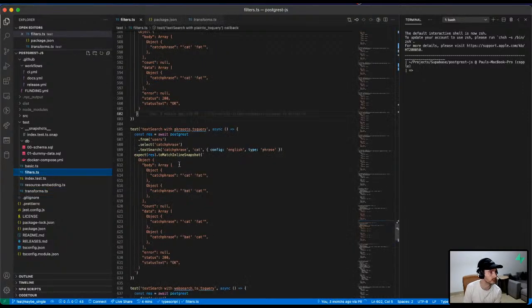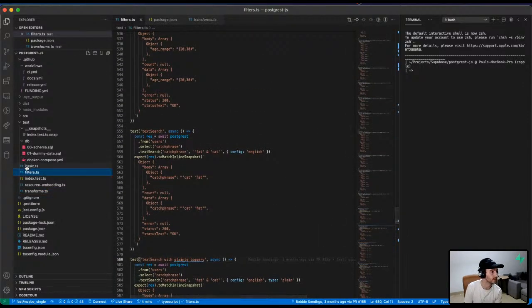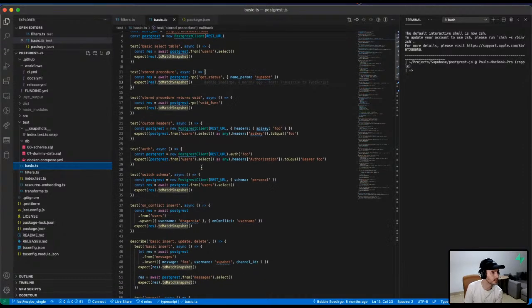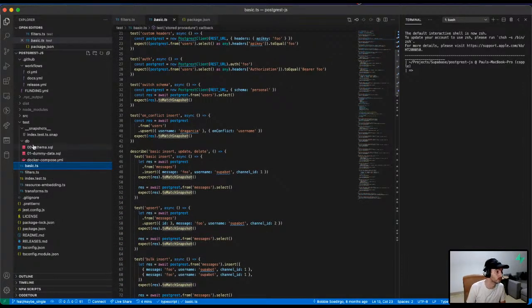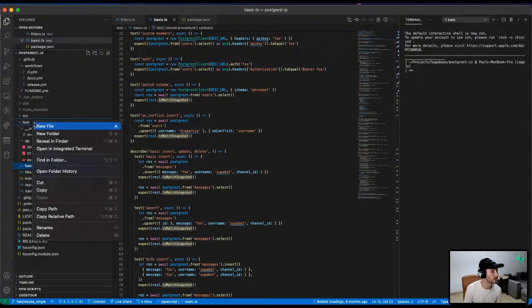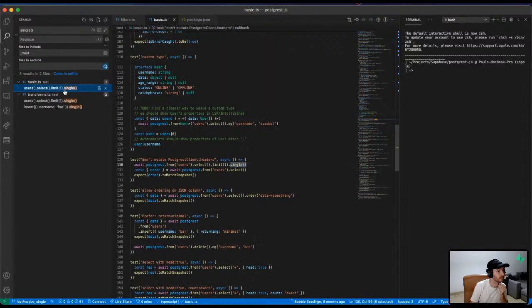We've got some filters, text search filters, all these sort of filters, and then basic. So it looks like this one, and in fact I know that there's a single function. So I'm going to search in here, find in folder, single, if I can spell it right. Okay, so it's in this one, basic, and here it is.